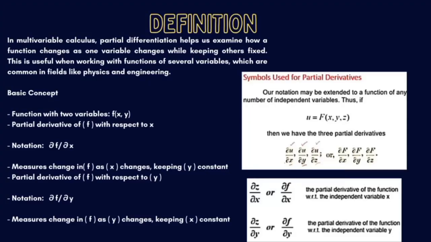Hi, my topic is partial differentiation. What is partial differentiation? In multivariable calculus, partial differentiation helps us examine how a function changes as one variable changes while keeping others fixed. This is useful when working with functions of several variables, which are common in fields like physics and engineering. Basic concept: a function with two variables, f of x and y.